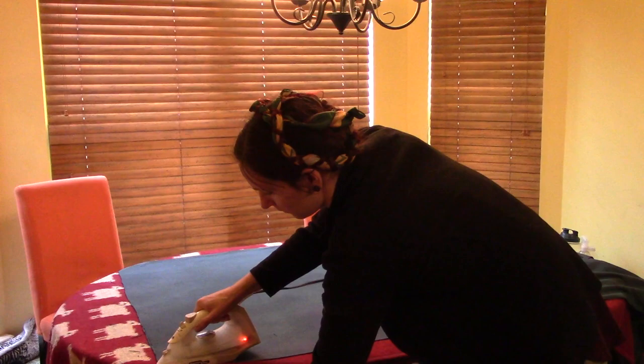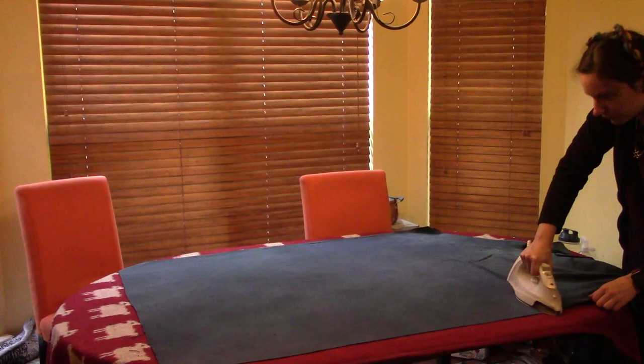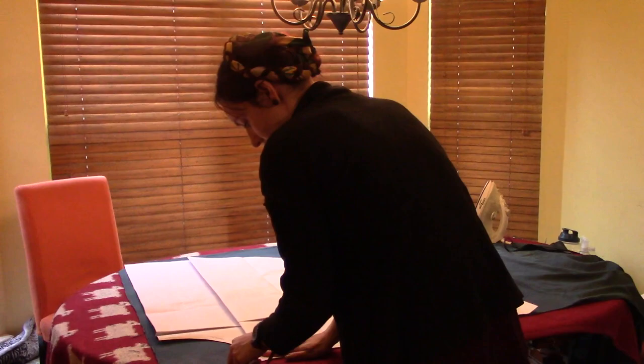me an anxiety attack. As far as pre-work for this pattern goes, I made a mock-up and decided I wanted to make a couple of changes. Of course, I got my supplies ready, which included thread. I dyed a cotton satin bed sheet from Goodwill. That was $2.50 for the sheet.